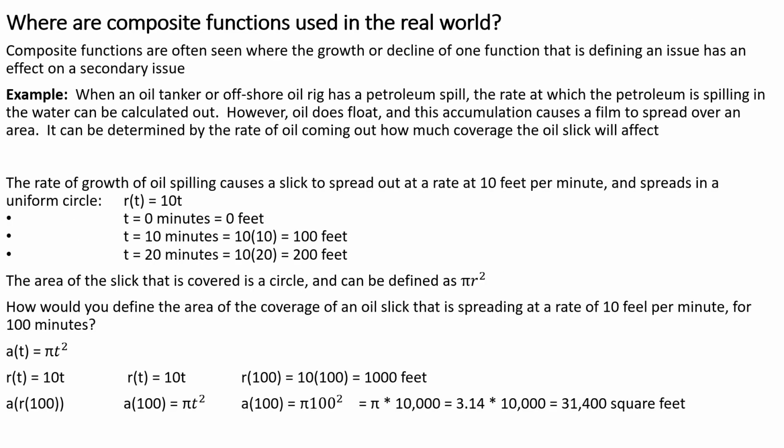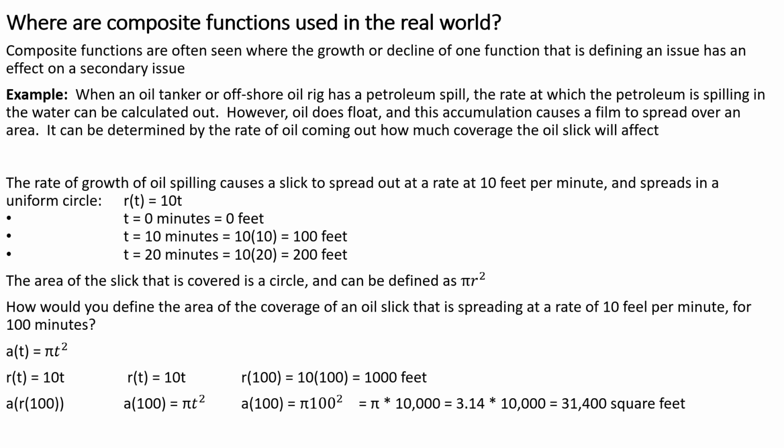Now, where do we use composite functions in the real world? If you think about this, they're more commonly used than you would think. I remember in 1989, the Exxon Valdez, an oil supertanker, ran into a coral reef in Alaska and spilled millions of tons of oil. Actually, I should say barrels. They call it by barrels. But if you think about this, oil floats. So it's how much oil gets on the surface, which is going to affect all the sea life, birds, and animals that need to get through the oil to breathe the oxygen, and stuff that lives on the surface.